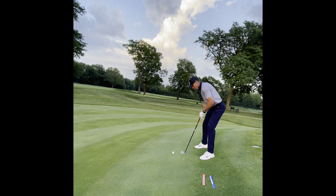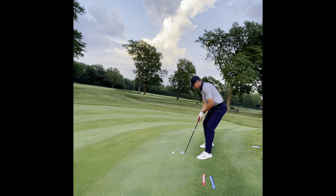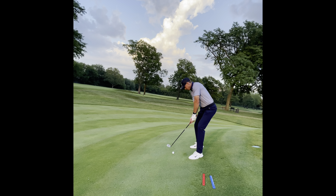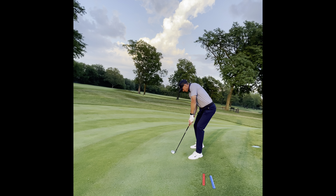My hands are going to be a little bit higher. Because my center of gravity shifts with more knee flex, my right leg is a little bit more intrusive in my swing, so I'm going to pull my right foot back a little bit. My hands are higher so I can put the leading edge right on the ground. Now I'm going to make some swings and see where my bottom out point is. I'm not trying to help the ball — I'm trying to feel like I'm just trying to brush the grass. I'll get right in here, get my right foot back, see where the mark is. Wherever my mark is, that's my bottom out point, and that's where I'm going to place the golf ball in my stance. Get my right foot back a little bit, hands up so the leading edge is staying flat on the ground, and just run the face right into the ball.